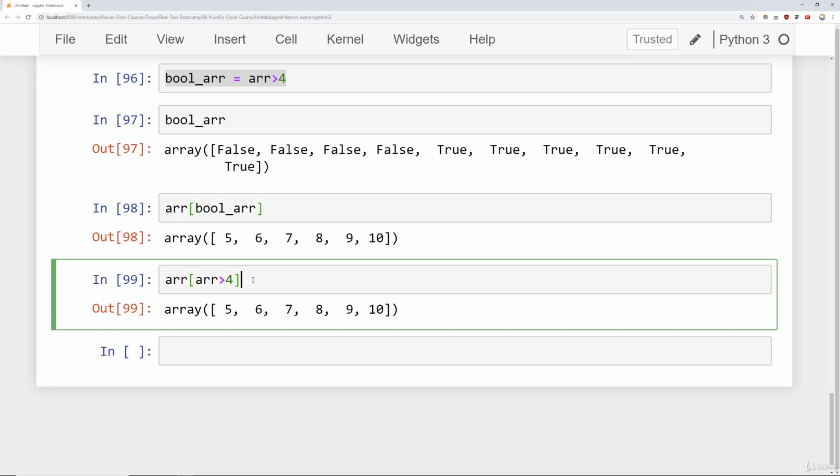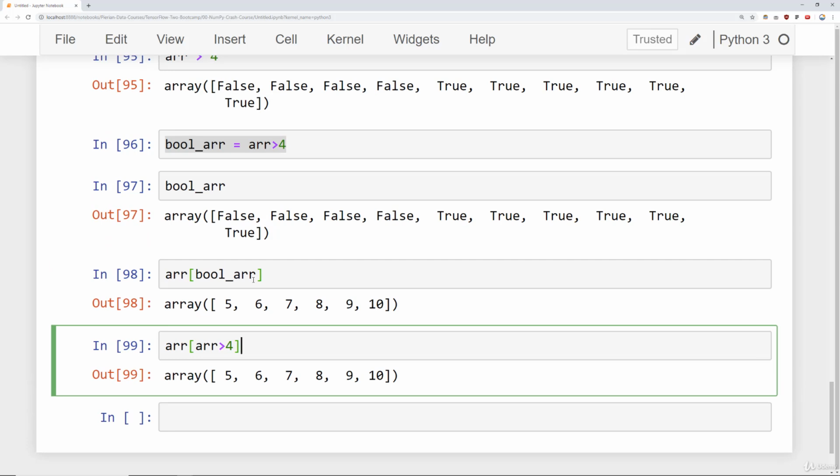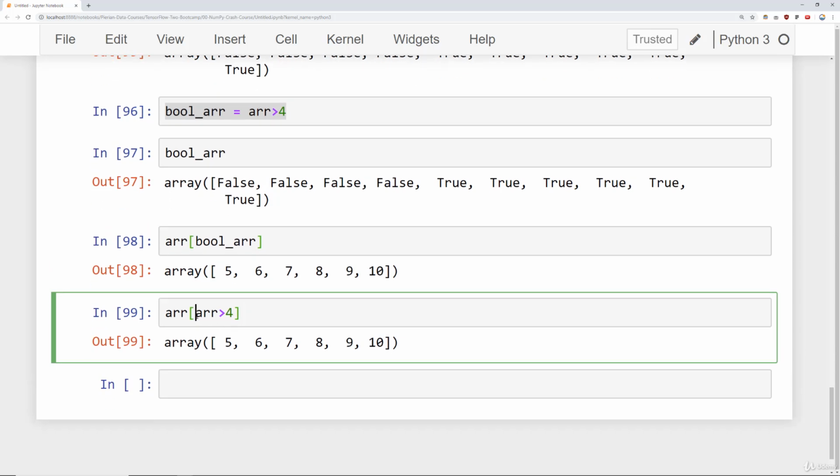And pandas, we'll later learn, will give us the ability to do something like multiple comparisons. For right now, we just need to understand this basic idea that I can perform a comparison within my array and then pass that as my conditional selection filter. Later on, we'll discover more complex ways to do this for even more functionality.